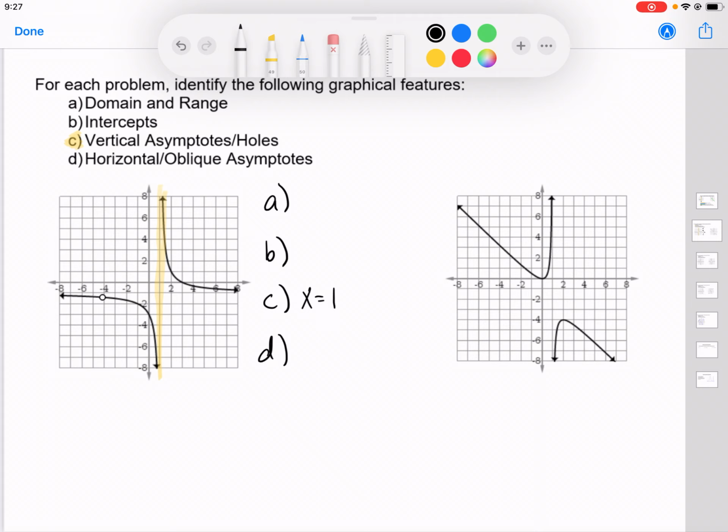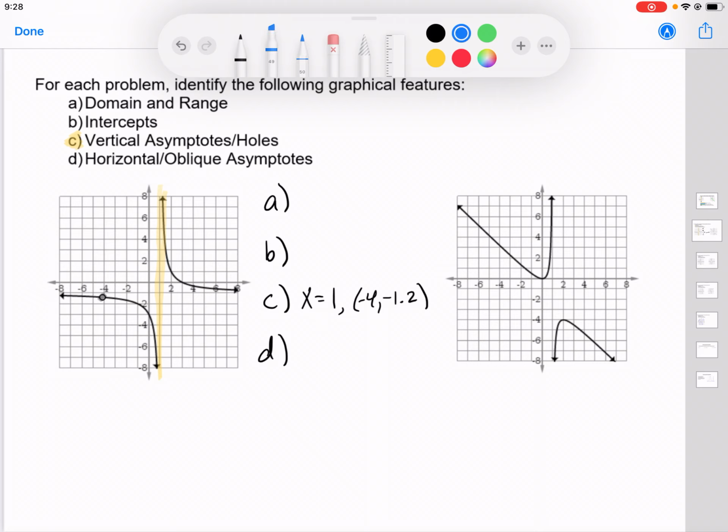This is the exact same problem I just showed you. And our hole, like I showed in the previous slide, this coordinate, you just name the coordinate, and if it's not right on something, use a decimal. So it looks like it's about -4, but then -1.2 or something. As long as it's close, you're good, because we're guesstimating.